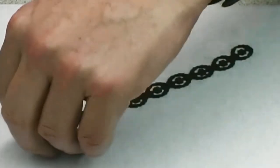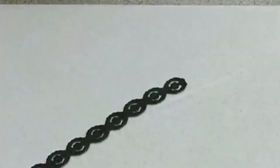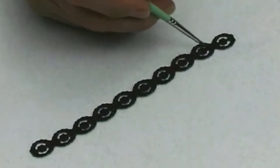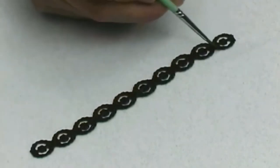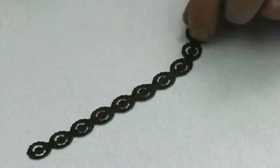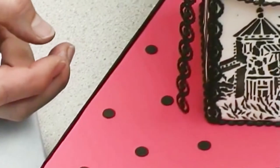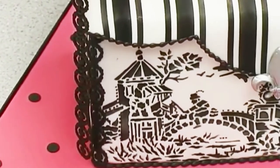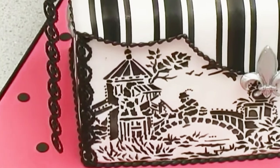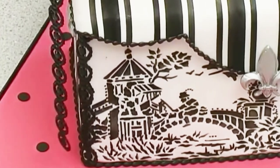When I did the cake, I then turned this over. I brushed a little edible glue. The edible glue was just brushed down the center, and then just a small amount each side, and then this was lifted up and positioned on the side of the cake. This is where the stripe stencil and the toile stencil meet, and trim this to the design and size you need.